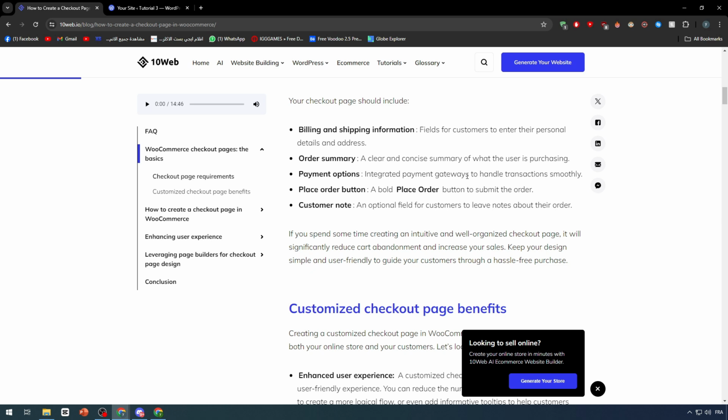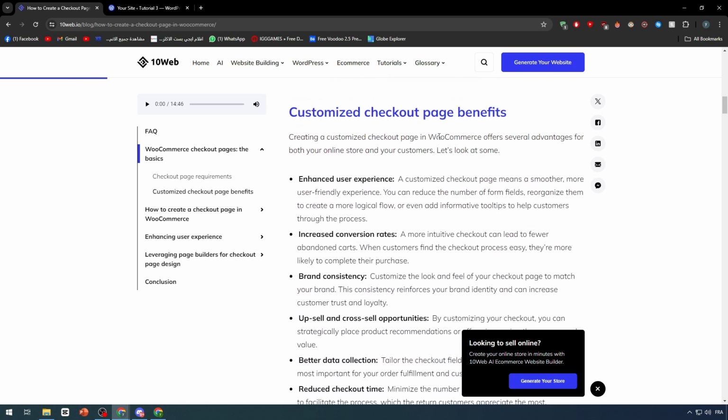You should simply take their name, phone number, email, and address for delivery. You shouldn't ask them for date of birth, city, posts, I don't know, work, if they are married or not. You don't really care about this information because you are selling a product. You just simply have to ship the product, so you just need the information for you to ship that specific product. You will also need their phone number, so you can confirm with them that they want that product. That's it. That's all you need to do.